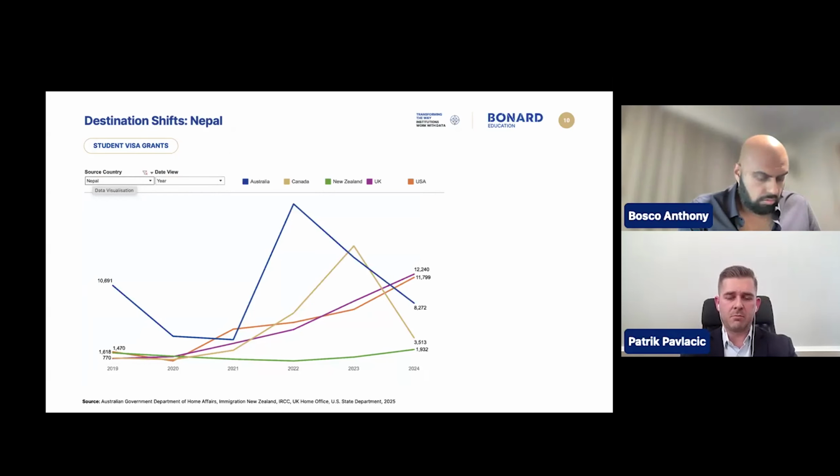As I mentioned before, one of the most imminent impacts of the visa policy changes was that in a lot of markets, we've seen shifts in destination preferences. This is a case study on Nepal, where you're able to see annual aggregated data on the number of visa grants. As you can see, Australia used to be the top destination for Nepalese students up until 2022. After the visa policy change and the challenges with visa processing, we've seen the market in a sort of free fall. Very similar scenario in Canada, where up until 2023, Nepal constituted one of the fastest growing markets for providers. On the other hand, we're seeing very consistent growth for providers in the UK and the US. So again, a practical demonstration of how visa data allows you to compare destinations and assess the potential of a market in a wider context.